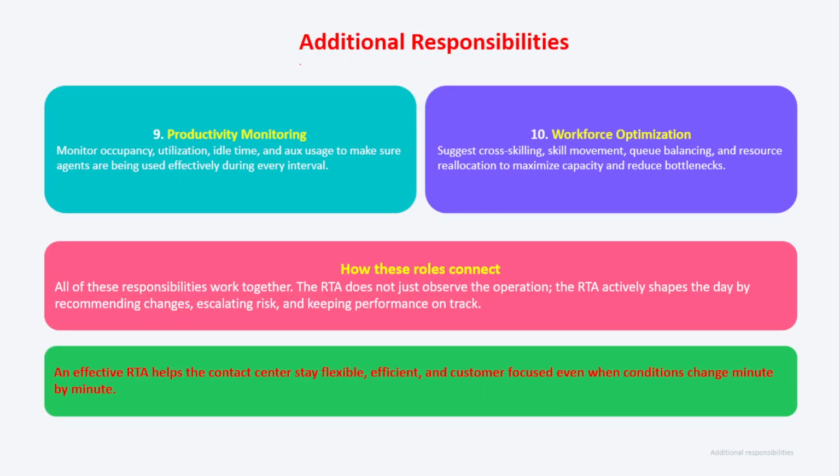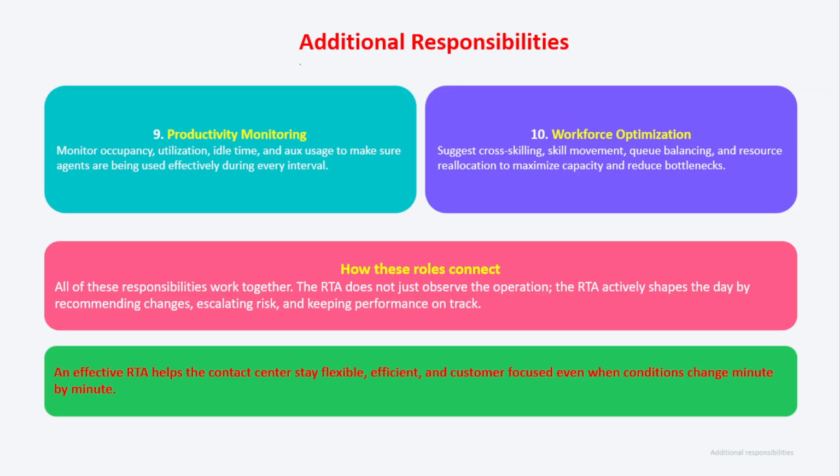Additional responsibilities of an RTA: productivity monitoring. Monitor occupancy, utilization, idle time, and AUX usage to make sure agents are being used effectively during every interval. It means we also have to check the utilization of an agent. We need to monitor occupancy, meaning how much time an agent is occupied in his login time, excluding break.